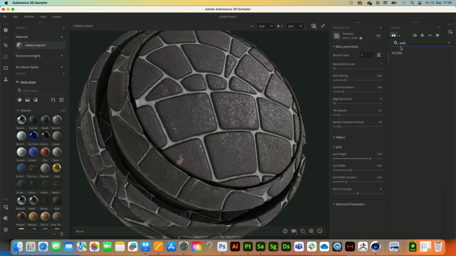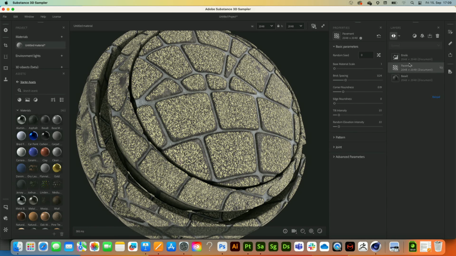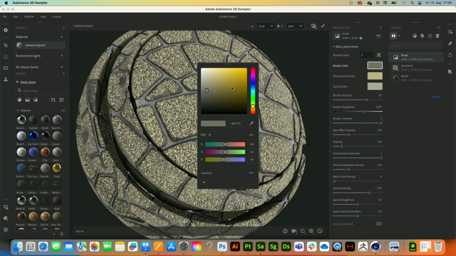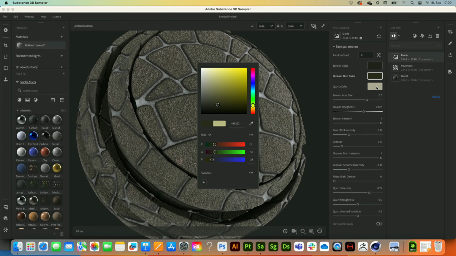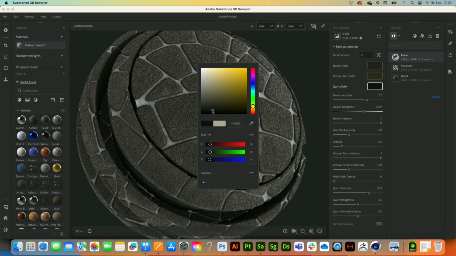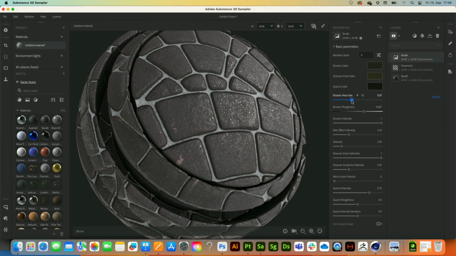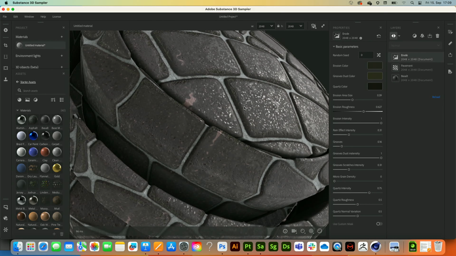And for example, you can add a filter called Erode. And what I'm always doing is that I just change the color of everything, so I never leave anything on the basic setting. So for this one, for example, I want to go really dark, and then you can change it so that it only affects the sides of the material, and here you can see what it is doing.